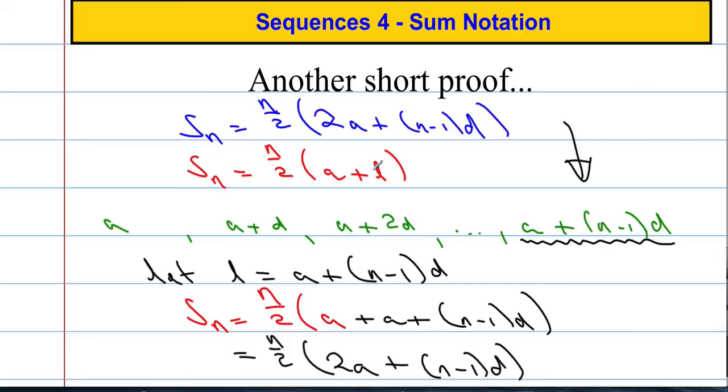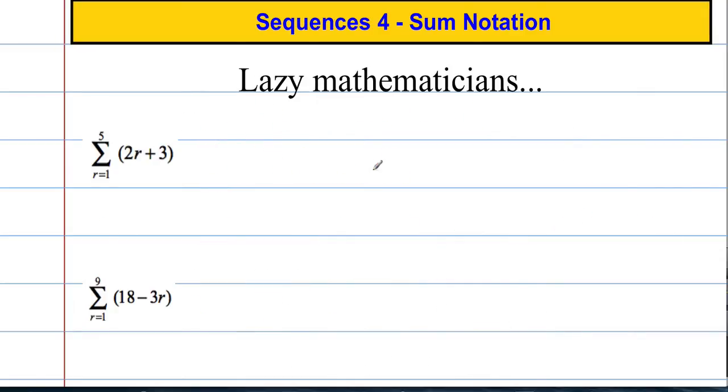Okay, now sum notation. Lazy mathematicians is what I have here, and let me just explain what I mean by lazy mathematicians. We're very good at finding quick ways of writing down things that often take a long time. So rather than saying add up all the values for this function here, not function, that's the wrong word, in fact what I will do is write out this series here, and then I'll explain how we've made it nice and quick.